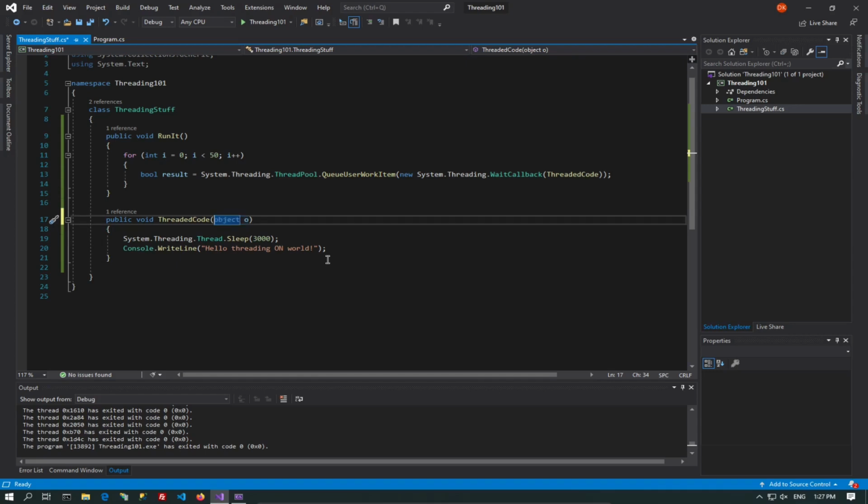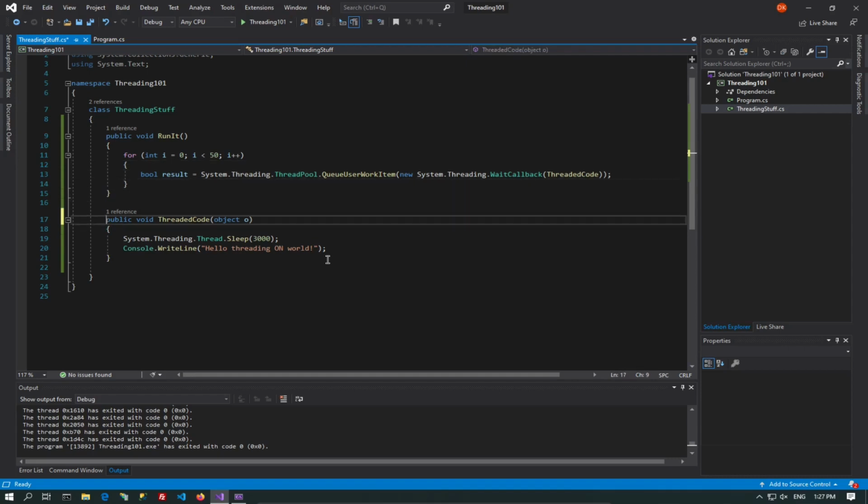In a normal thread, you could do this as well. The data type of that parameter has to be of type object, so it's not strongly typed really. So any object. You could pass a message through, for instance, what should he show in your hello world here, like XYZ or whatever. You can pass something through, but we're not using it now. So we've got 50 again.